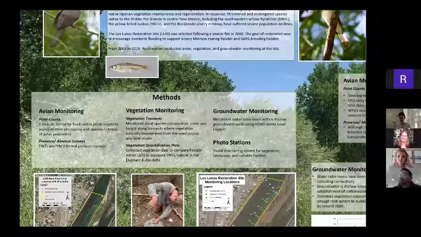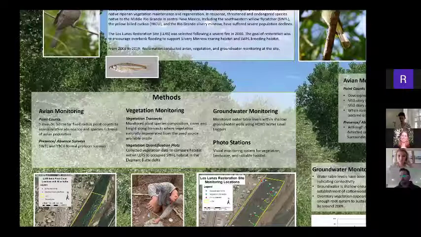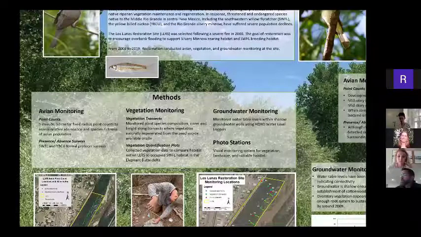In order to monitor the veg, we conducted a couple different methodologies. We installed some vegetation transects that were monitored on an annual basis, and we also installed some quantification plots in areas that we thought looked the most suitable for willow flycatchers. And obviously, initially, they didn't look like anything because half the site was bare ground.